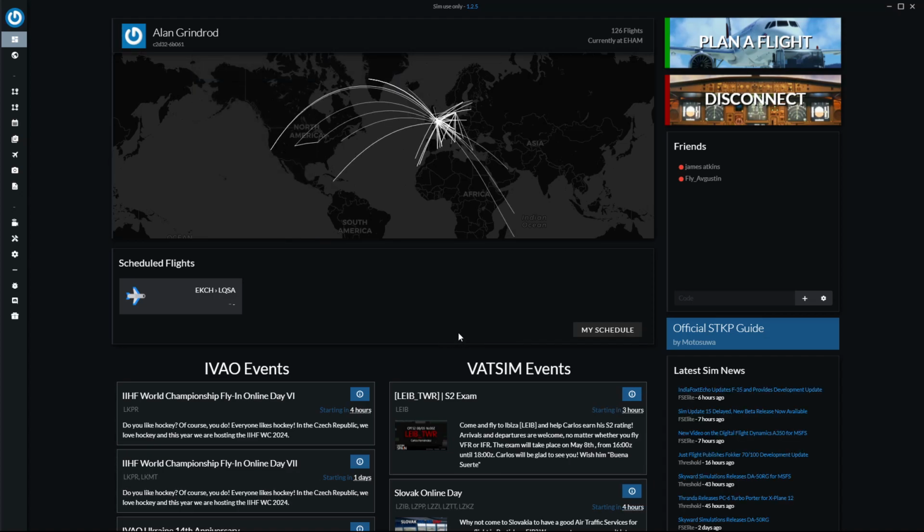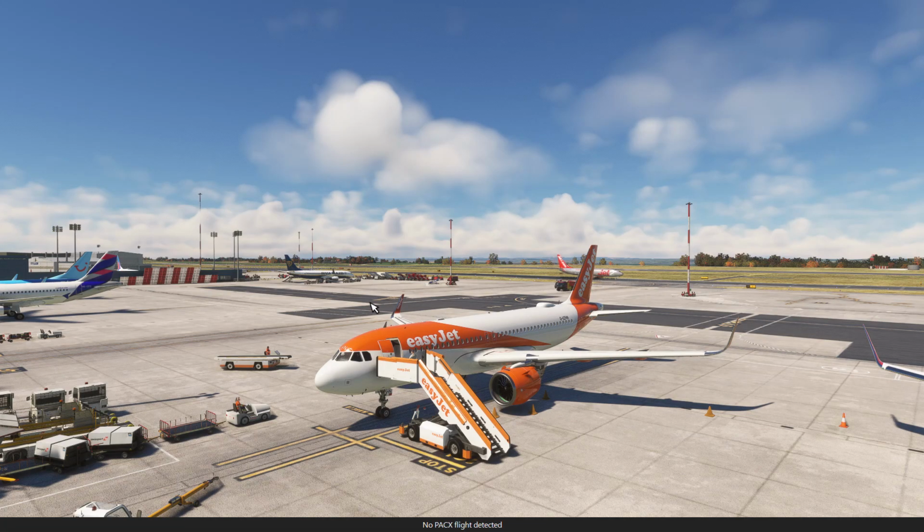One feature about this I really do like is the fact that if you're away from your computer, you can follow it online. So you can use your phone or tablet and log on to the website of SimBrief. No, it's a different website, Sim Toolkit Pro, and then you can see your flight, where it is and how it's doing. So those are programs that I'm using today. I'm not going to be using any ATC because I appreciate that a lot of people don't have or use any ATC for their flight.